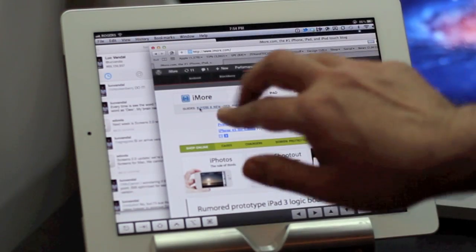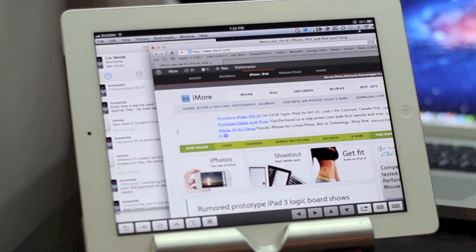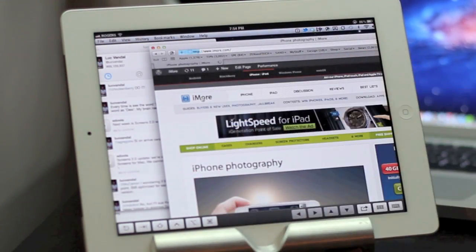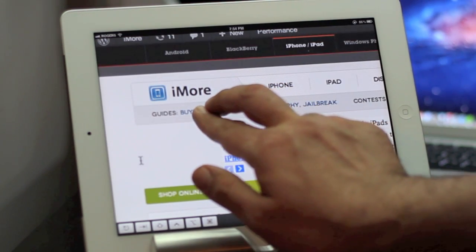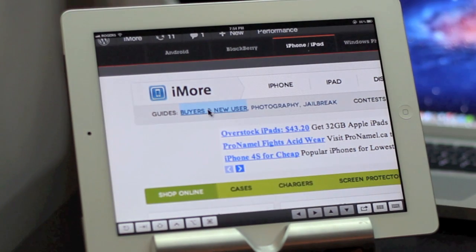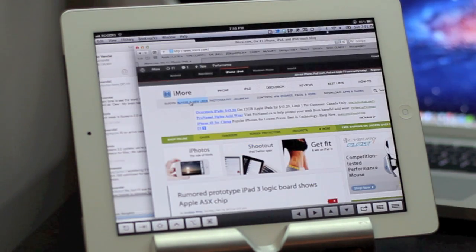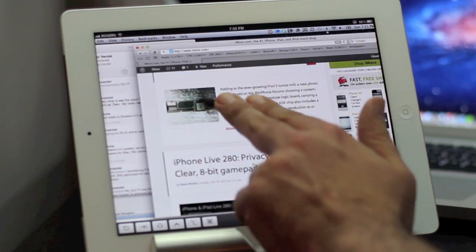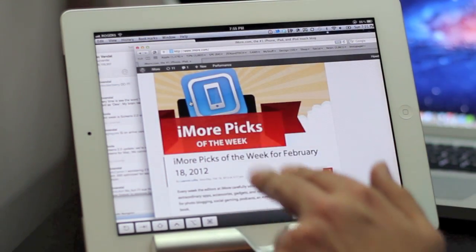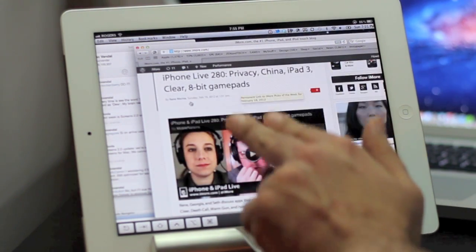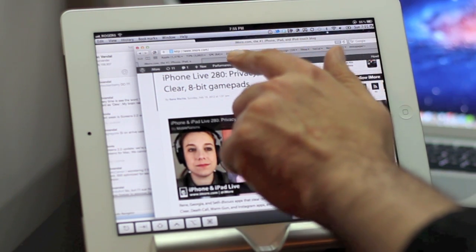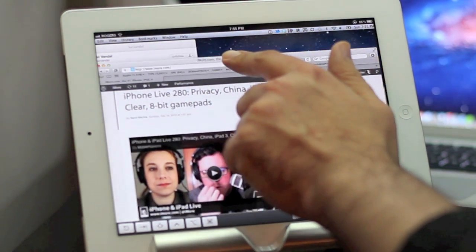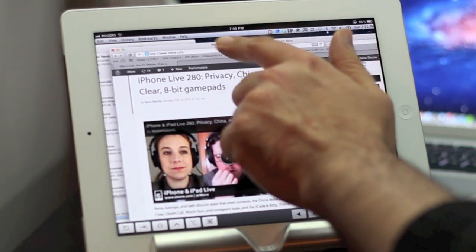A single click is done just by tapping the screen. Any command that uses a single click uses a single tap. A double click is a double touch and hold. That'll open up the contextual menu. You can use two fingers to scroll within a window, up or down, left or right, any direction you want. You can also use one finger tap and hold to drag. And you can drag whether it's a window, a file, a bit of text that you've cut, anything that you can drag is just done like that.